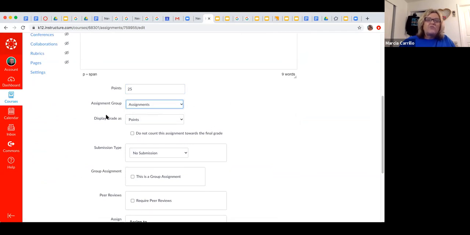If you want to create a new group, you can name your own group. Not to count. Okay, submission type. That's the main area where you integrate Google. So if you want to integrate Google with Canvas, one of the main areas is on submission type. So if it says no submission, you're going to change that. And how are you going to do that? With an external tool.